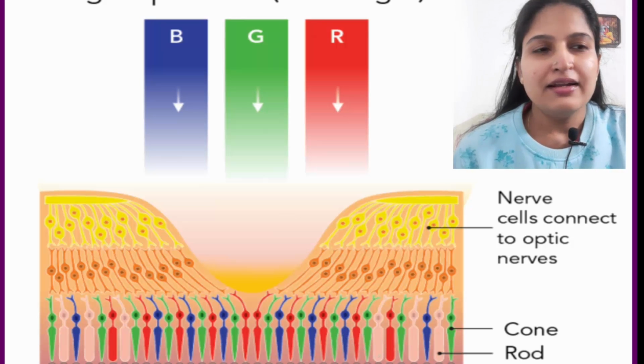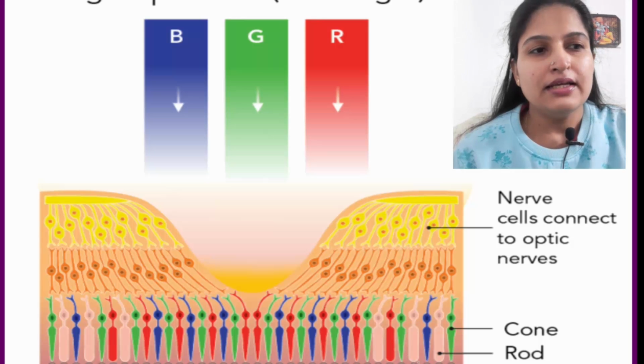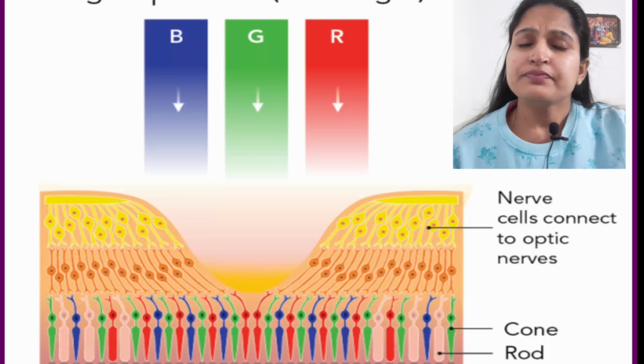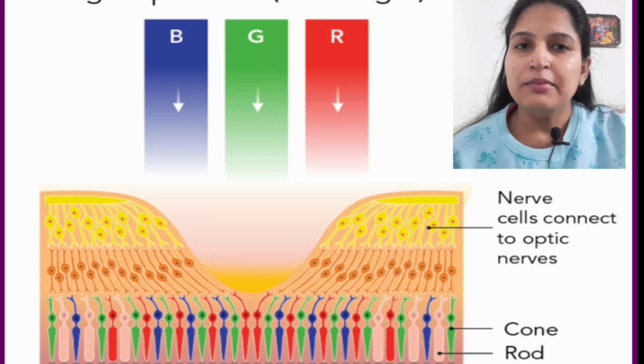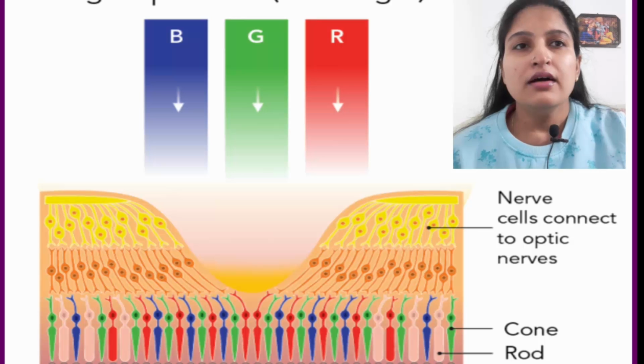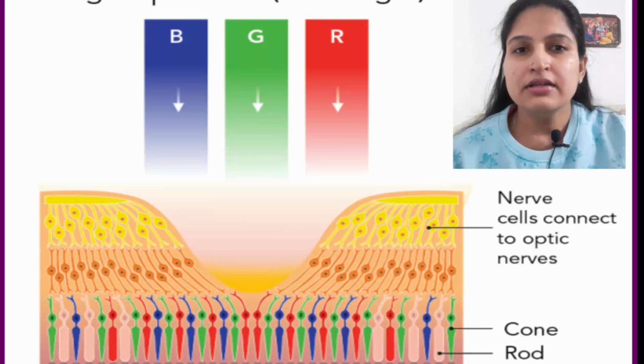And it is not colored like this in our brain. They are of normal cell color, but here is the pictorial representation. These are the cone cells and they are responsible for blue, green and red light. You have sometimes read about color blindness. Color blind people are not able to distinguish between blue and green color. So they can't distinguish which is blue and which is green.